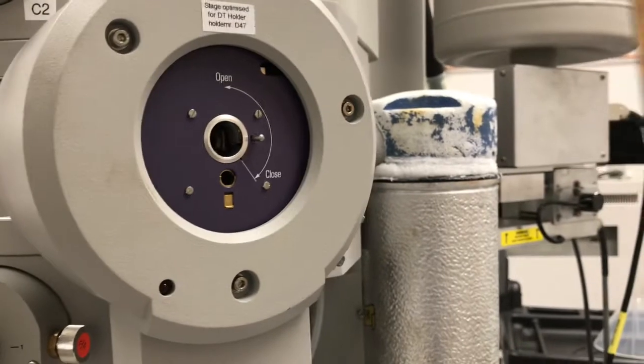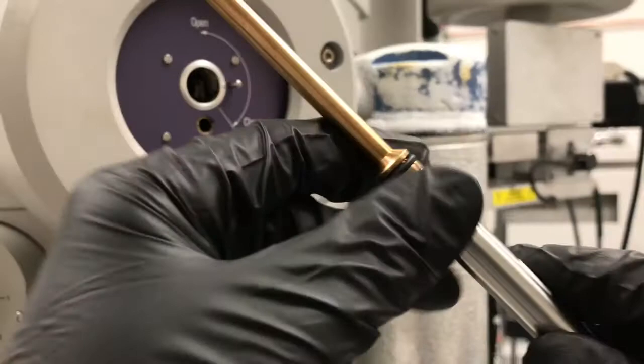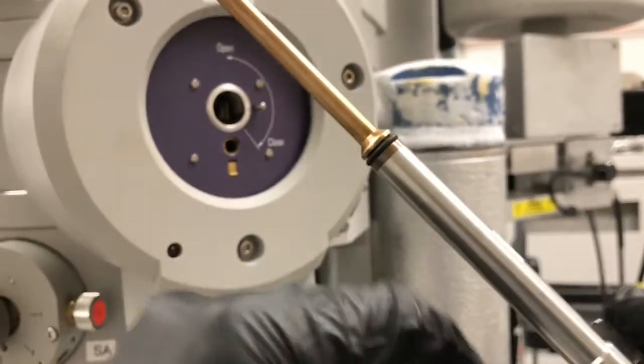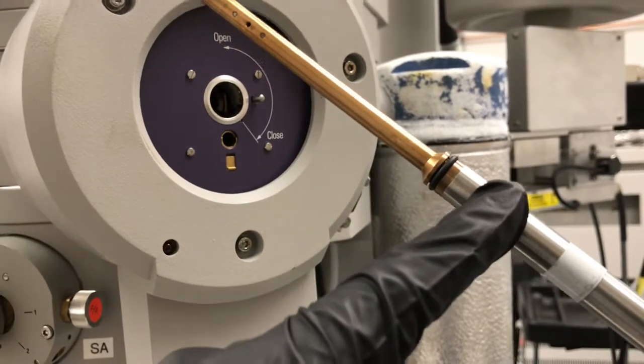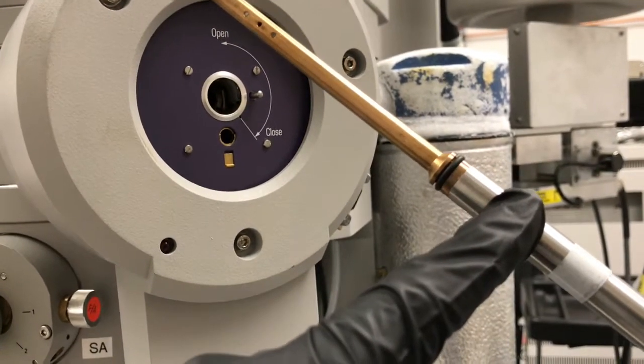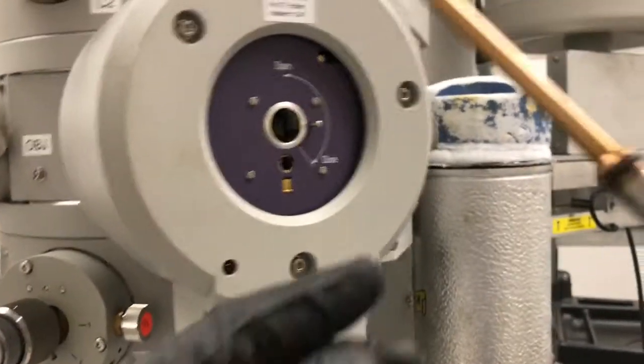The thing to keep in mind too is that even if you have it lined up properly, once the holder gets up to about here, you're going to have to push to overcome a seal and it's going to go basically all the way up to the edge of this tape line right there.